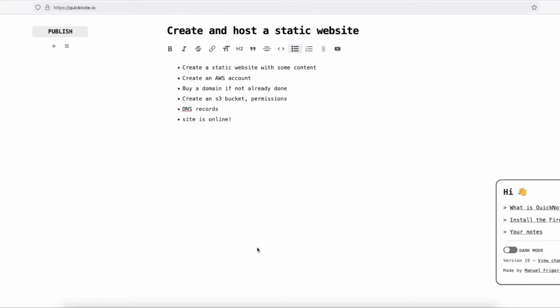All these use cases don't actually require a huge ton of server-side coding, where basically the website is more or less dynamic, right? But in static websites, there is basically no server-side code as such. All the pages are more or less static, and it only contains HTML, CSS, and JavaScript. So without further ado, let's dive deep into how we can create a static website and host it very cheaply on a cloud platform, basically.